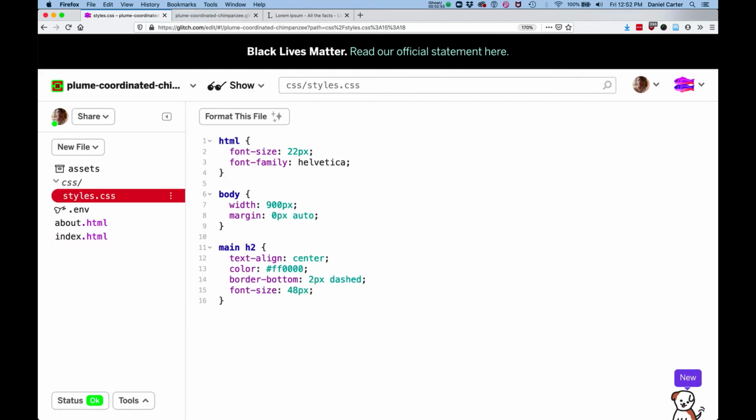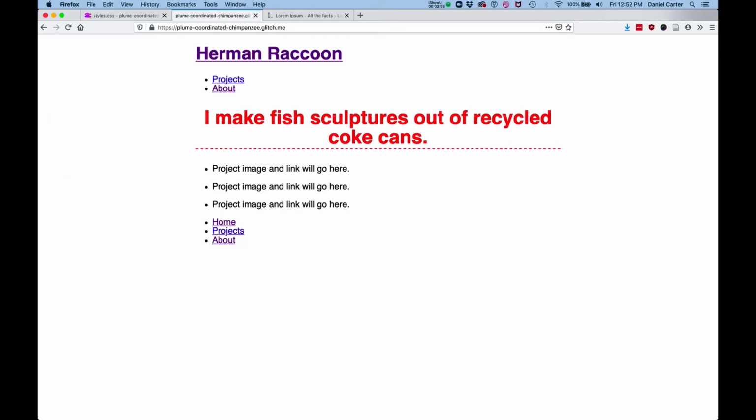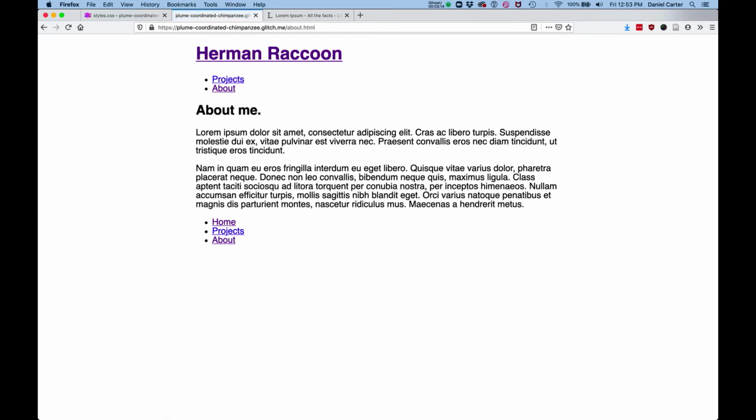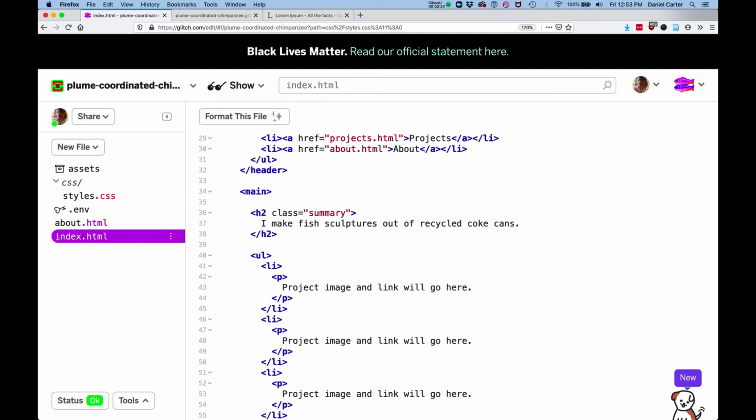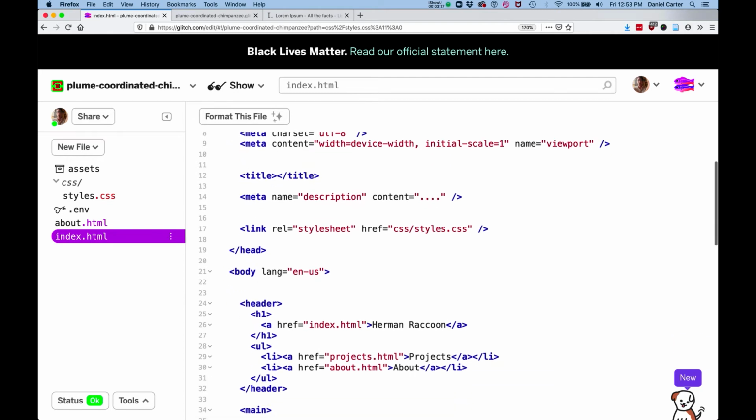Now I can target that using the dot selector. So this says find the main section, go inside it, find the H2 that has class summary. The dot means has class, and it goes without spaces right here. So now if we look back, we've got our summary H2 here, and if we go to our about page, we're back to our normal H2, and that's a little bit more like what we want. You can put classes on any element, okay? I can put a class on my body element if I want to. And a lot of times that's actually a good idea if I have different pages on my site.